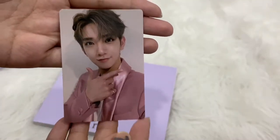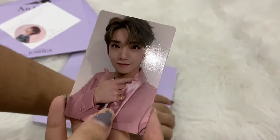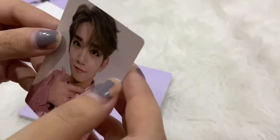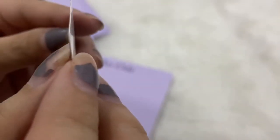My first Joshua photo card. The seller just stuck it here, so it felt like I actually got the card from the album, like a pull, but I actually requested it. So it got a bit dented over here, but it's okay. I managed to salvage it. There we go.